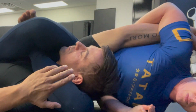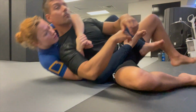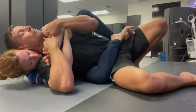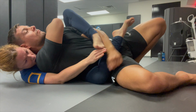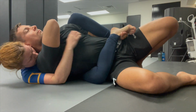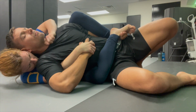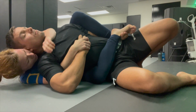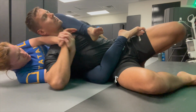So the back triangle is beautiful. Any type of triangle is beautiful because you always have one arm exposed. And when you have one arm exposed, that means you can break that arm. So the important thing to keep in mind with triangles is it gives you a lot of options and opportunity. You can use it as a choke in and of itself, or you can also use it as a hold to break arms and shoulders.